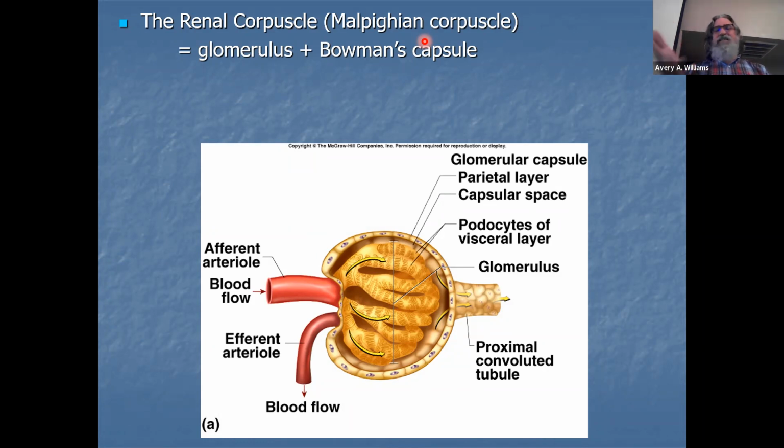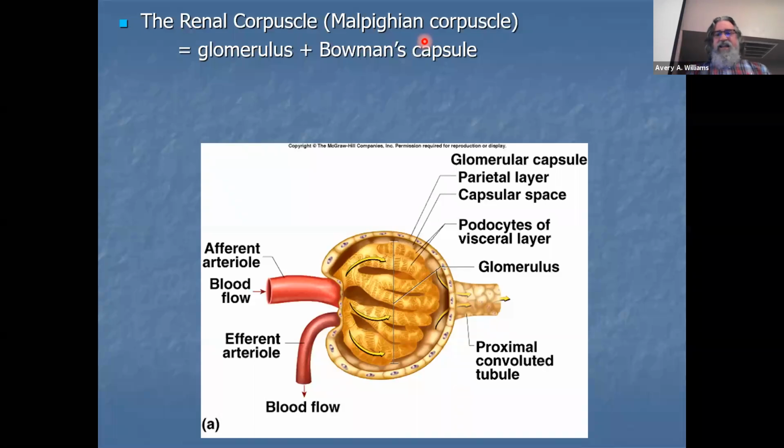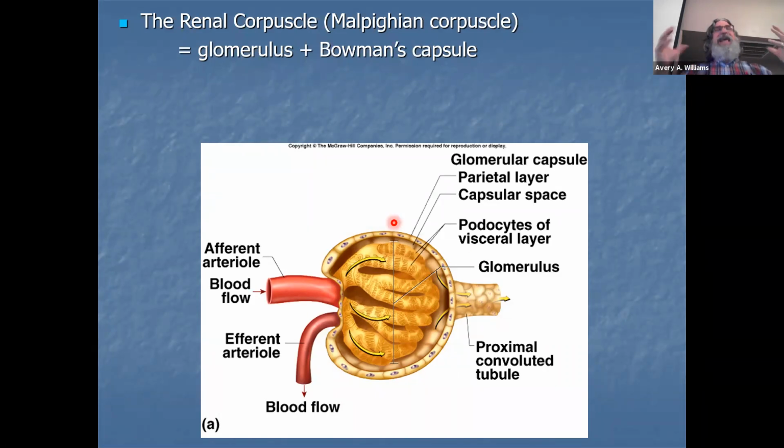No, it's an early biologist. A lot of stuff is named after him. The Malpighian layer, the stratum Malpighii, is part of the living layer of the skin. Honoring this guy, this structure in the kidney is named after him too, or we call it just the renal corpuscle. A corpuscle is a strange kind of archaic term in itself.